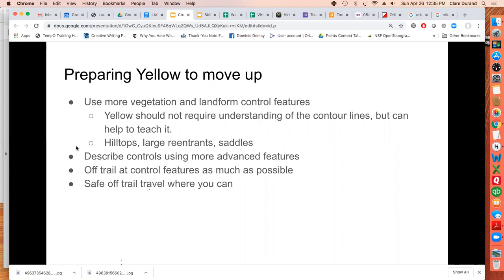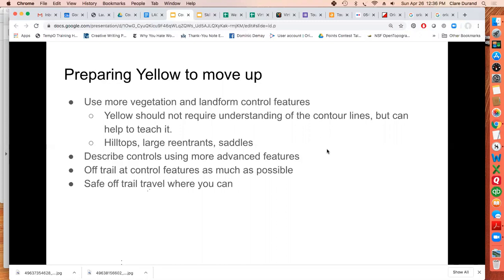The orienteer doesn't have to understand how those brown lines are showing that hill, because if I'm at that attack point and I go to my right and I have a description that says hill, I have no doubt that what I have to do is climb up to the top of that thing. I don't have to know that those brown lines are showing it to me to know how to get to that control. But the fact that the brown lines are there, as I'm reading my map, will show me, oh okay, now I see how on the map that is a hill. So it's a way to help teach people how to read the contours without them having to understand them yet.